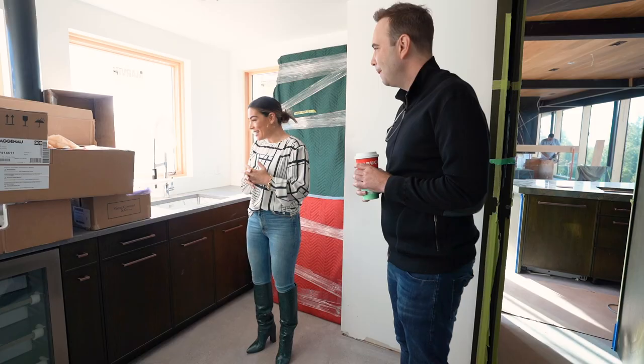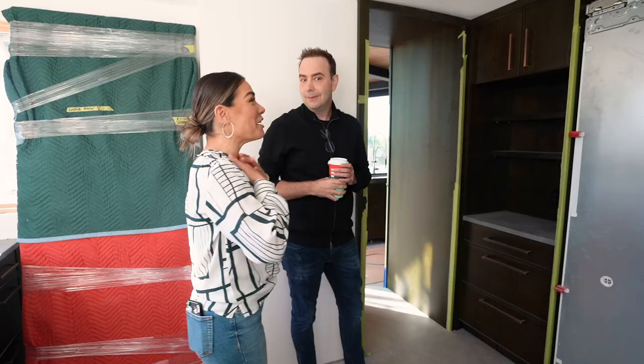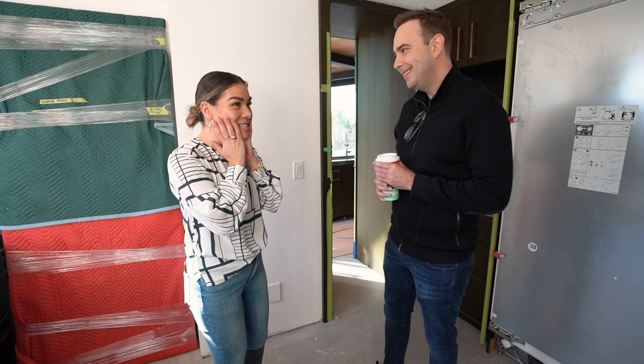This is kind of blowing my mind right now because we've never done a green kitchen — it's so good. I'm starting to get nervous now too, because the clients haven't seen it. All of our meetings have been over Zoom and they've signed off on everything over photos. A lot of trust — and now I'm nervous about them showing up.